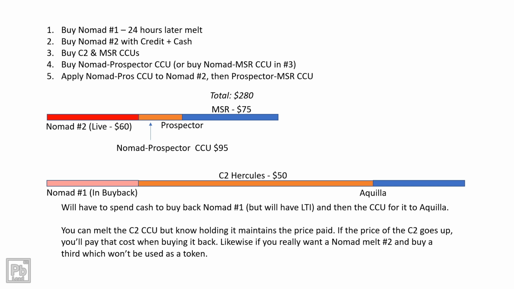At this point, on my graph here, I've said buy a Prospector to Star Runner CCU for 75, and then you're going to need to buy a Nomad to Prospector CCU for 95. Yes, you could just, because you're spending the money anyways, buy the Nomad to Star Runner CCU at this point, because you know I'm taking this Nomad and making it a Star Runner. So you could skip the whole seed thing here and just buy direct because you know what you're applying it to. At this point, right, you would apply those, and now you have a Mercury Star Runner with LTI.